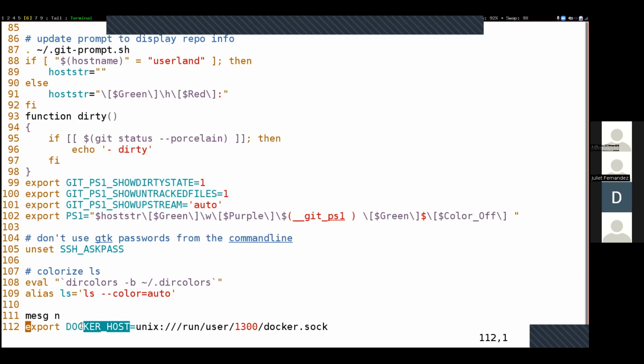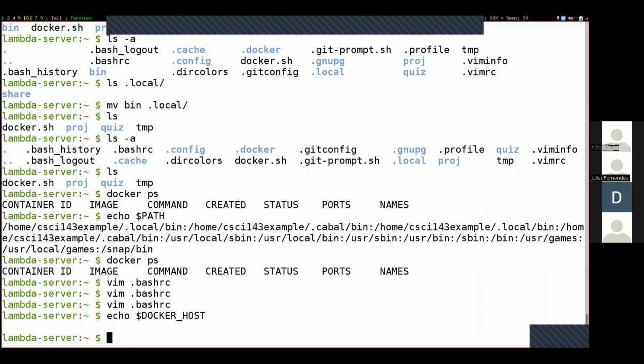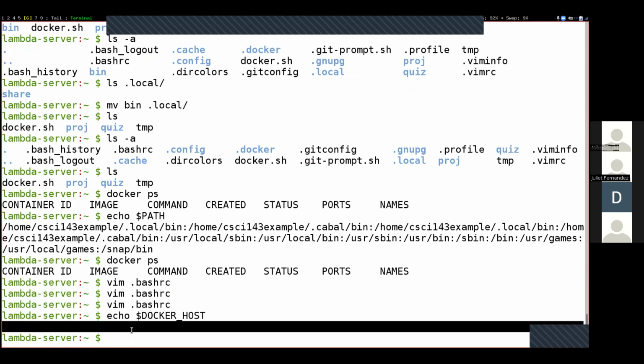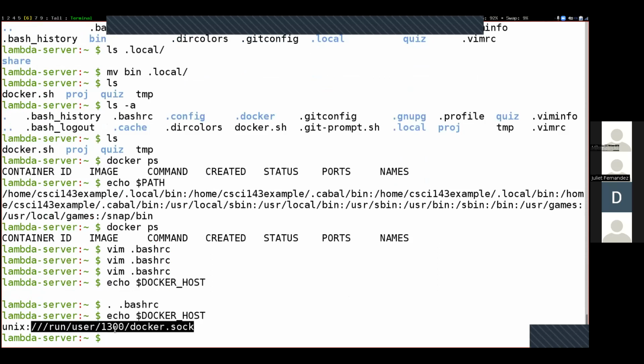Also notice at this point, this variable called Docker host. If I do echo $DOCKER_HOST right now, you can see that there is no value set for the Docker host. That export command did not get run for us automatically. The instructions at the end of the install script were telling us that we needed to run it still. So this environment variable is not set. But now if I source that bashrc file by doing source .bashrc, it'll rerun all those commands, the very last one being the export Docker host. And now you'll see that that variable is set.